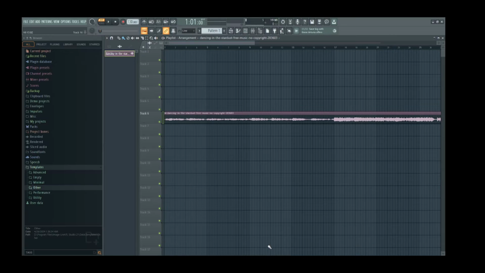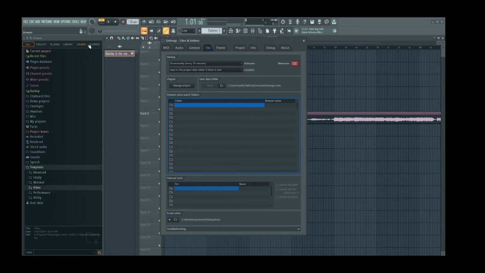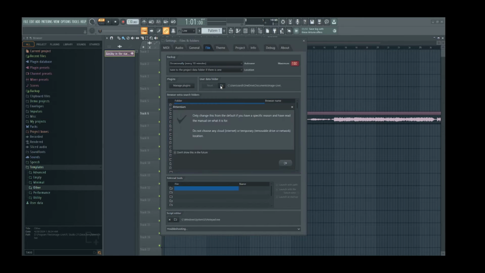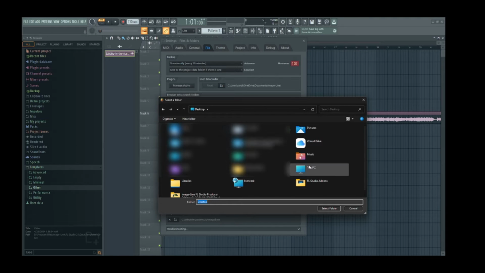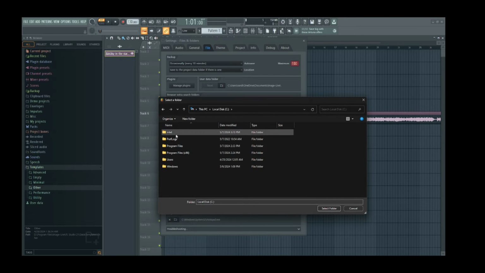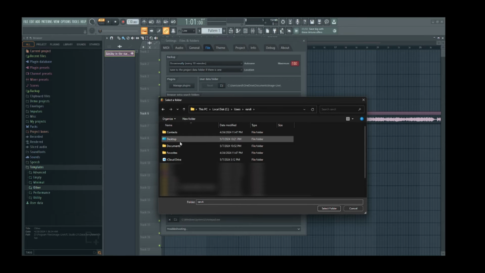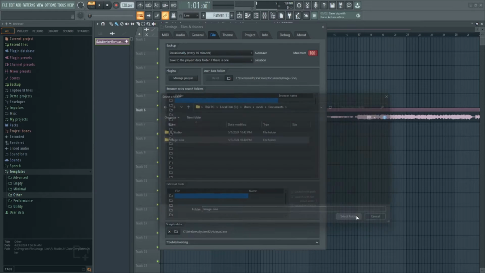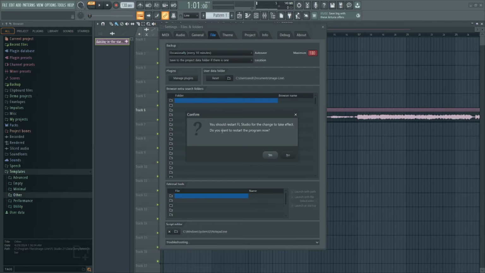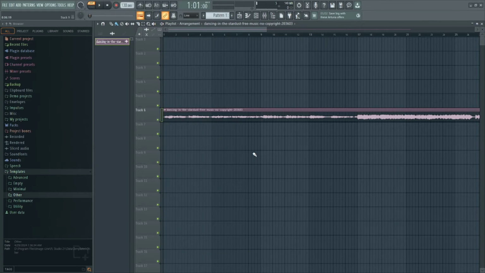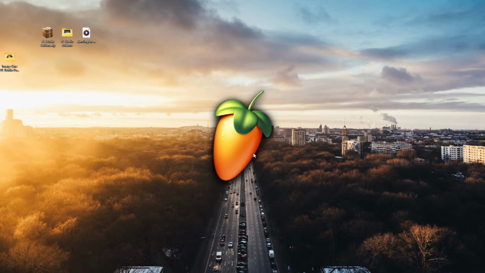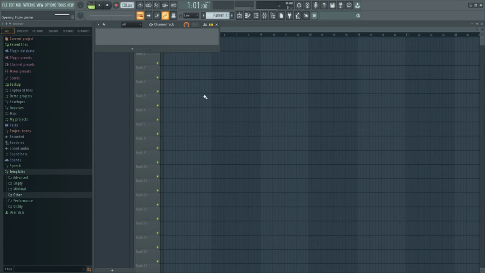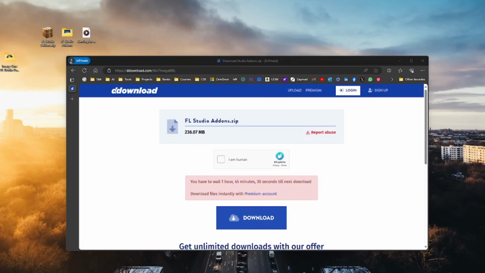Before we proceed with the download, let's make sure your user data folder path isn't set to a cloud location like OneDrive. If it is, we need to change it to your PC's local document area and save it. After making this adjustment, restart the software. Once that's done, close the software and download the files I provided at the link below.